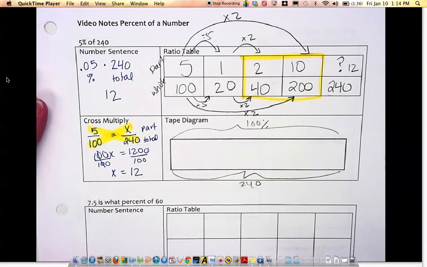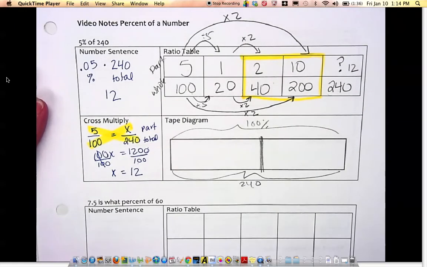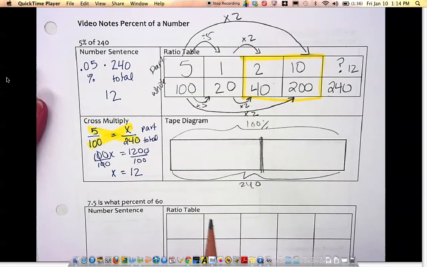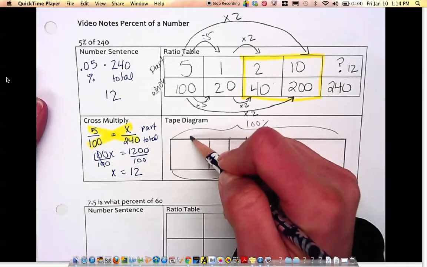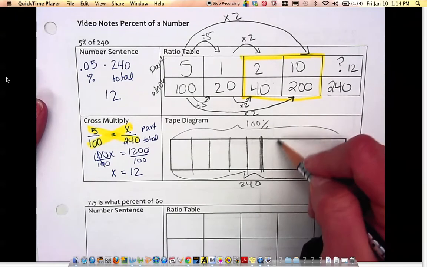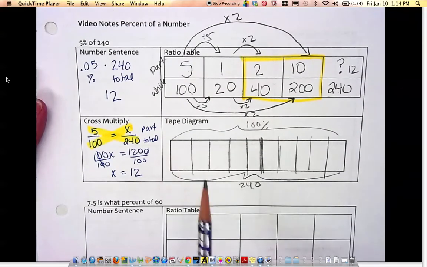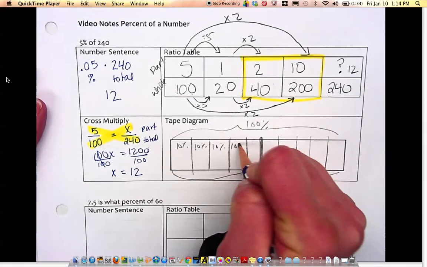So I think what I'm going to do, I'm going to divide it in half. And I'm going to take each half and divide that into 5 spaces so that I have 10 spaces. I'm trying to make them as equal as I can. It's just kind of a rough estimate visually. Okay? So if this is 100% and I have 10 spots, then each of these is going to be worth 10%. So 10%, 10%. I'm going to write that into each one.